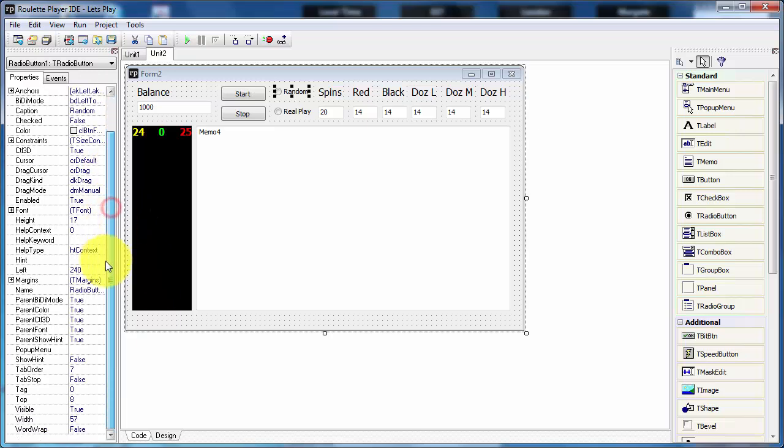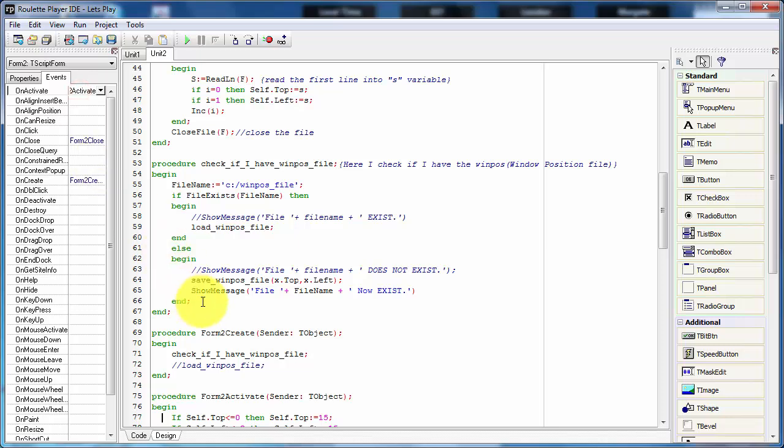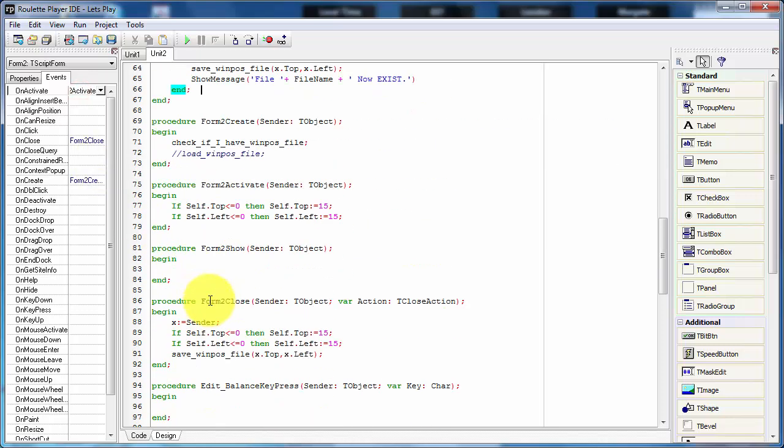I want to grab the name. Copy. Go to the form, go to the events, click on activate, or on show, either or.